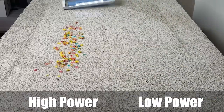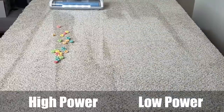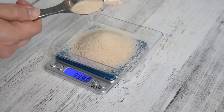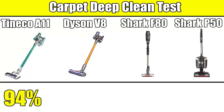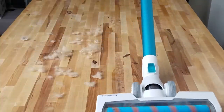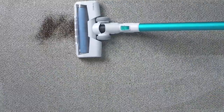On carpet, however, the regular head has no trouble with larger debris — in fact, it does better than most upright vacuums. We also tested its deep cleaning ability, where we take exactly 100 grams of sand, embed it into medium pile carpet, and weigh the dust bins before and after. The A11 scored an amazing 94%, which is better than the Dyson V8 and the Shark F80 and P50. In terms of pure floor cleaning ability, the Tineco A11 is amazingly good — better than just about anything on the market.